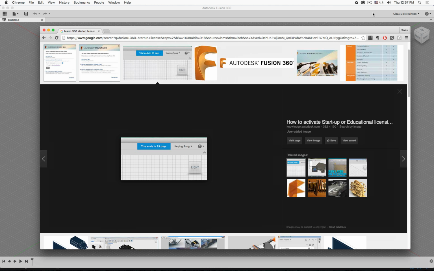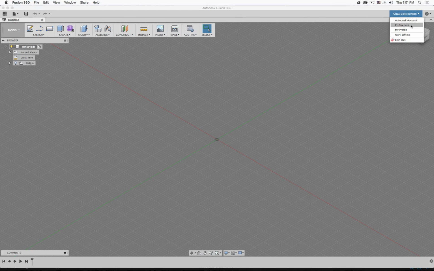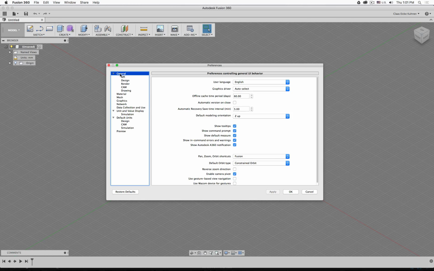So now we only have to set up some preferences. Go to your name, click on it, go to preferences, click on it, and then inside the general, you can, based on your preference, define what you want to be the upwards vector. So Z or Y. Programs actually switch between them. And based on what you also used to, you can use Y or Z, customize it.